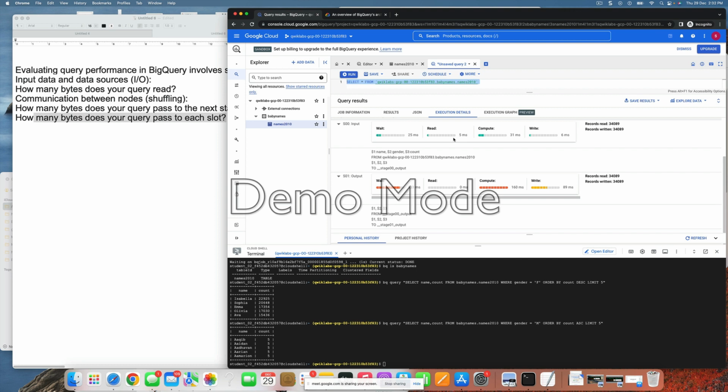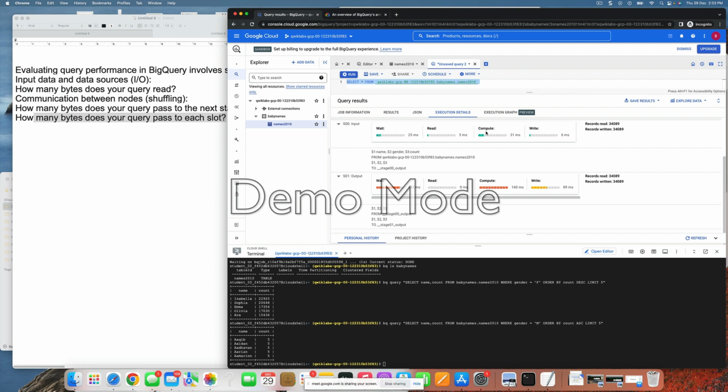For example, first it will read the query, then compute and process it, then write the results, and the timeline shows how many steps it follows. Based on that, the timeline is calculated to check the performance.